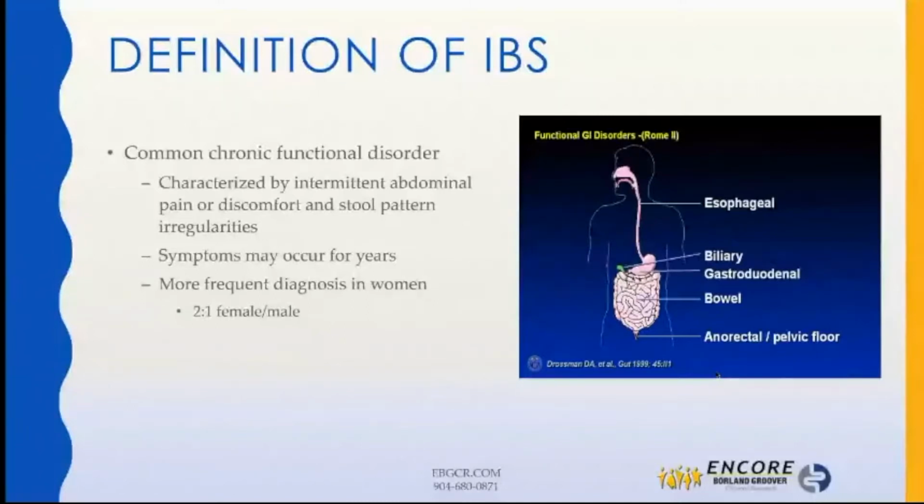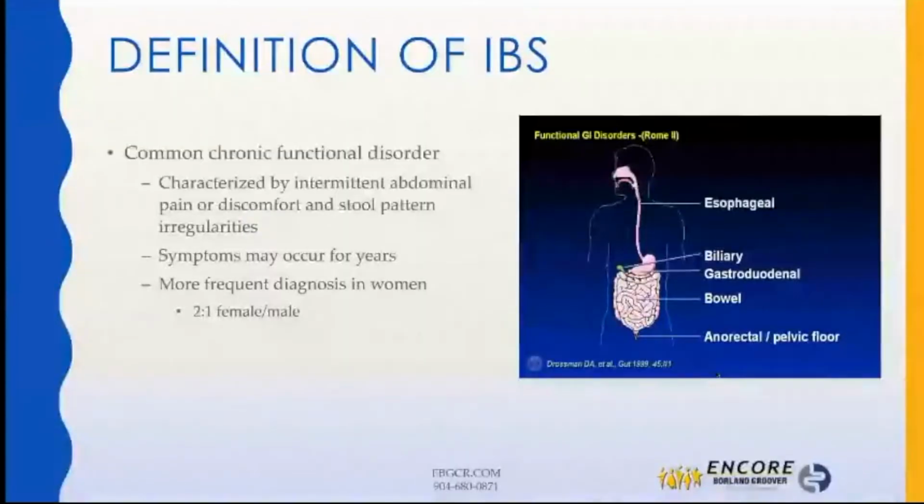Generally, people have these symptoms for many years. It very often starts early in life, in teenage years, and we know that it is more prevalent in females than males. Now, when we talk about irritable bowel syndrome, we generally talk about diseases related to the large intestine and colon, but it falls under the umbrella of the functional disorders of the GI tract that can affect anywhere from the esophagus all the way to the anus.